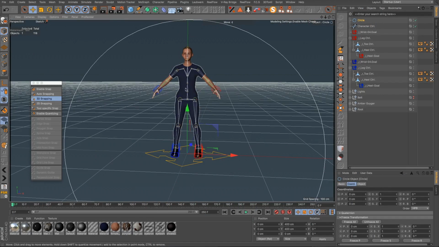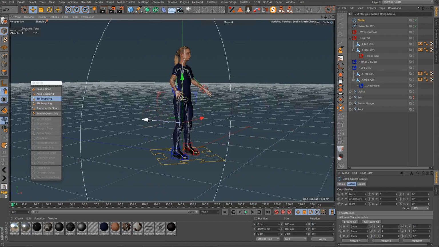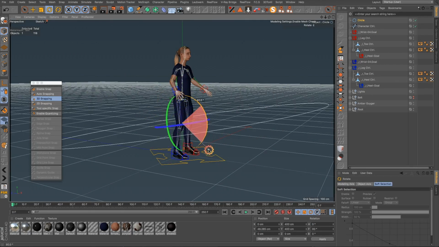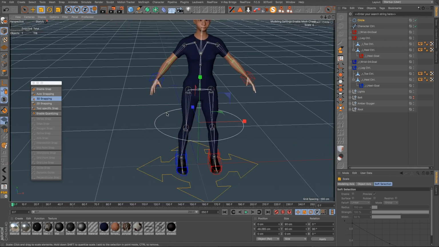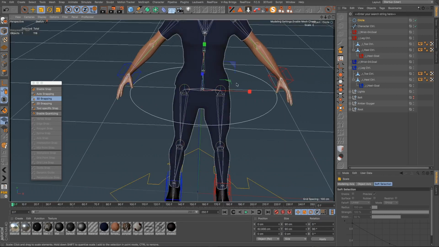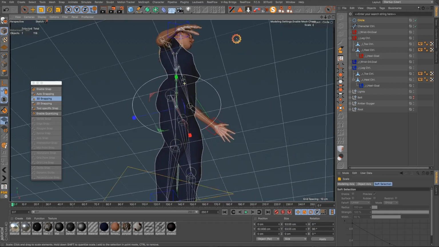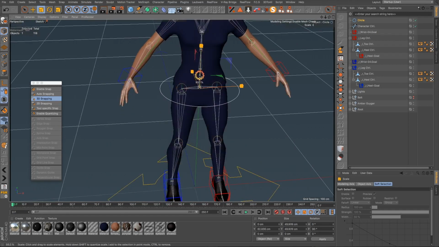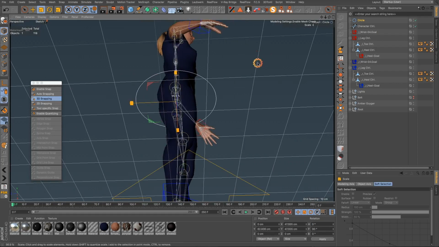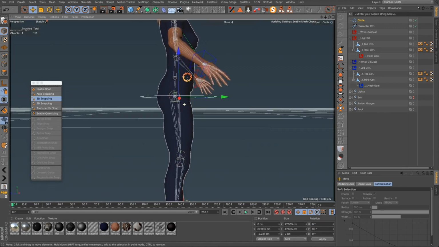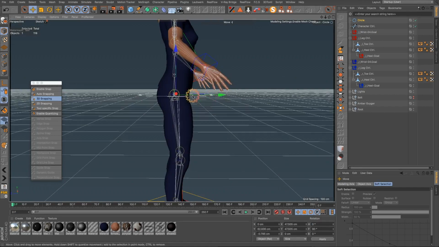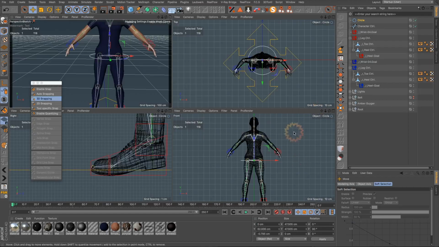What I try to do is keep the arrows in the rightful position. So let's go ahead and turn this on. Here we go, up and away. Let's shrink that down a little bit. We can bring it down a little bit more. All right, that's good. And we'll bring it forward a little bit. And we can always go to our front view to help us out.